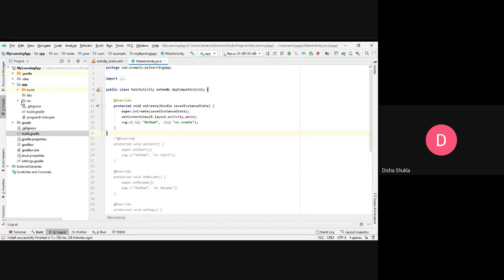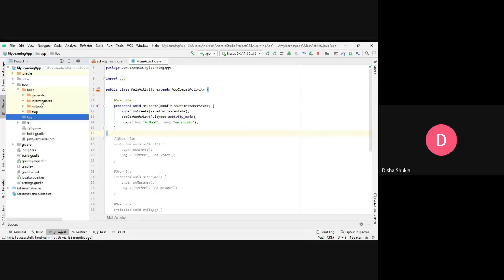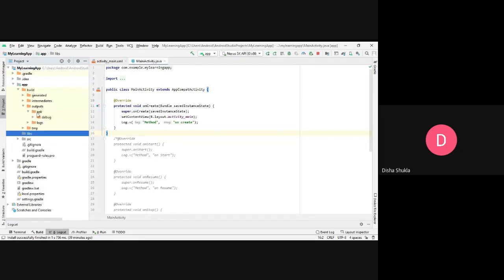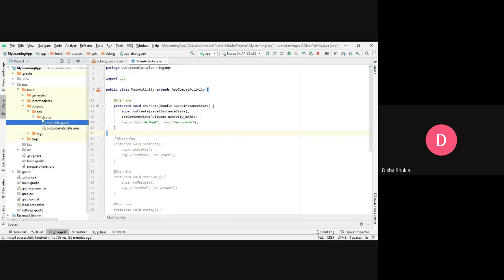Okay, now inside the app folder, again we have some important folders like the source folder, the build folder, the libs folder, etc. This build folder has some auto generated files, some intermediate files, some output files, some temporary files, etc. All these things are something that the system uses or generates for itself. We have nothing to do with them. I mean, inside it you will find the APK file. If you want to directly get the APK from here, you can get it from the outputs, and from here you can get your APK file for the project. So this is what this build folder is.